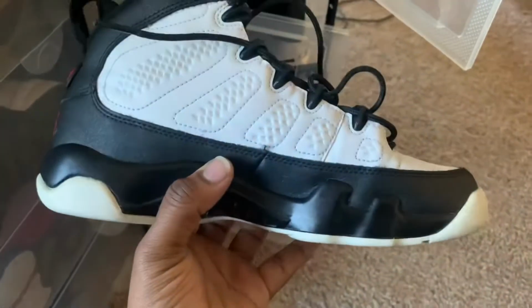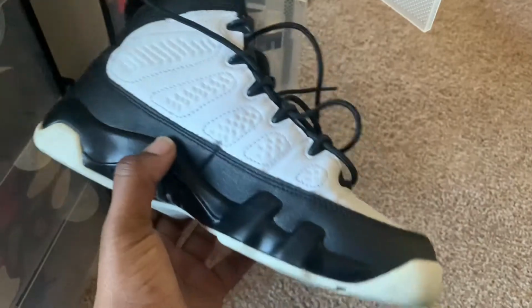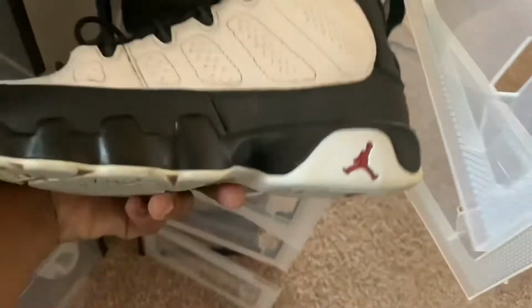Back in 2016. I can't even fit. I could fit these, but I gotta take the sole out and wear them loose, cause these babies are a killer on my toes. But I do want to put them back on my feet, but they just look so small on my feet.